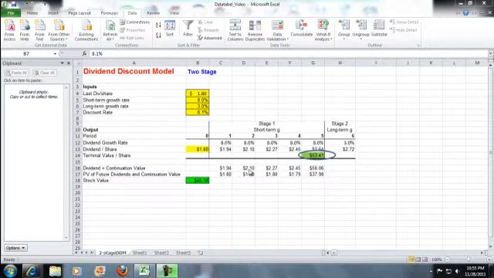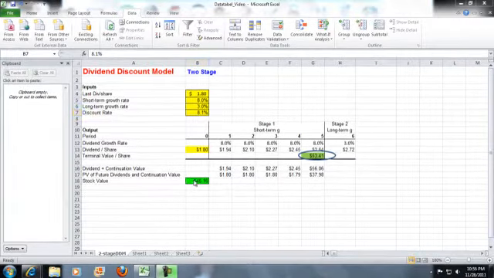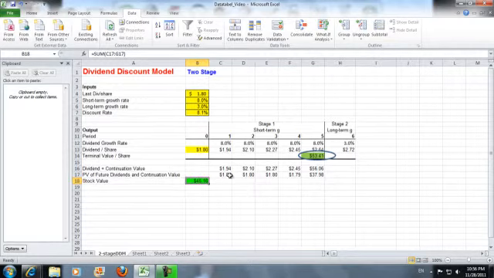It sums up the future cash flows and computes the discounted values of the future cash flows. The stock value, which is the output of this model, is the sum of the present value of each of the future cash flows. So now we've got the spreadsheet set up. Let's see what kind of question we can answer with it.